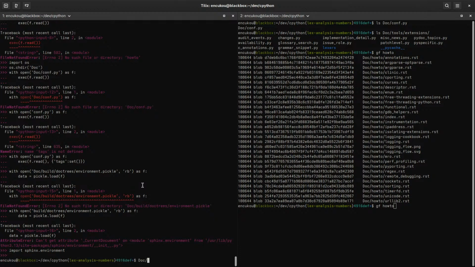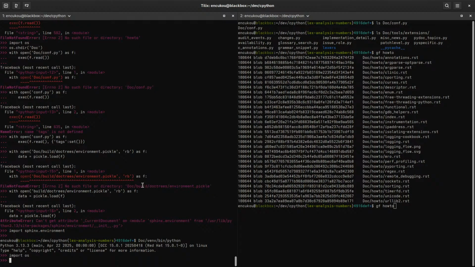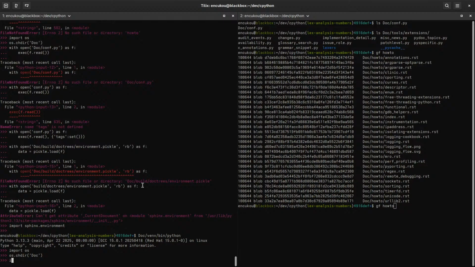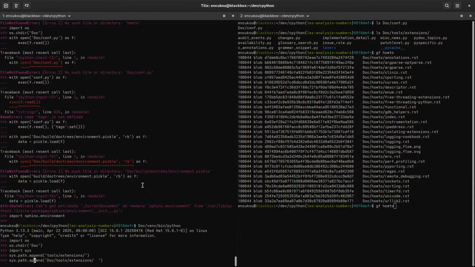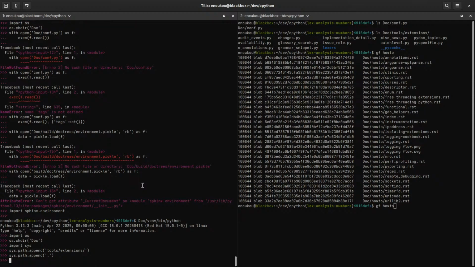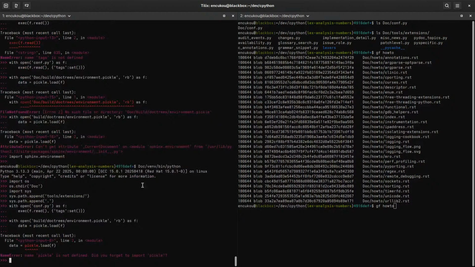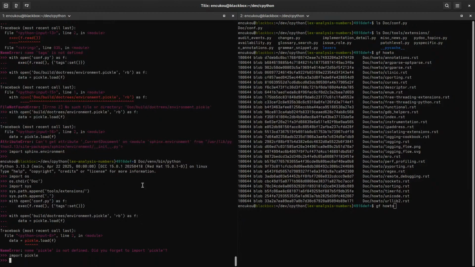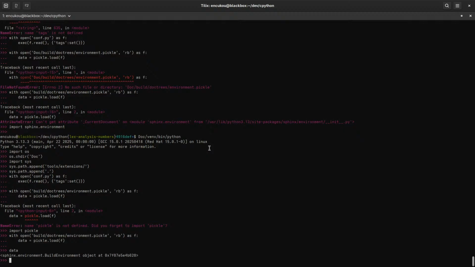So, doc venv bin python, right? Now I need to do os.chdir. What else? sys.path, so tools/extensions. Anything more? Yeah, current directory, I guess. Read the conf.py. And hopefully load the pickle. No, import the pickle. And there we go. Now it's loading and loading and loading. It appears to have worked. Okay. He says, hopefully.